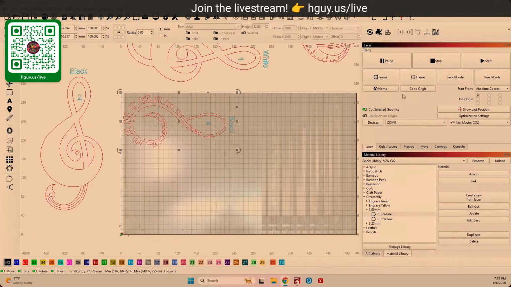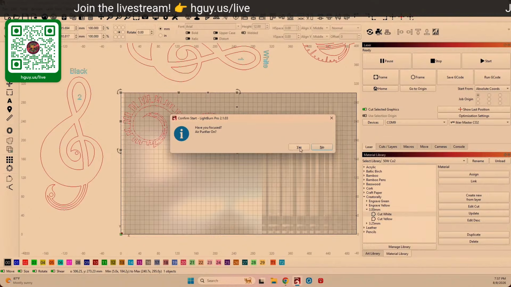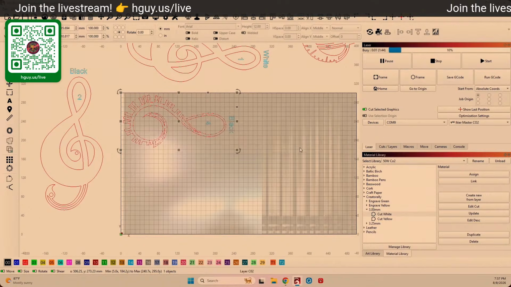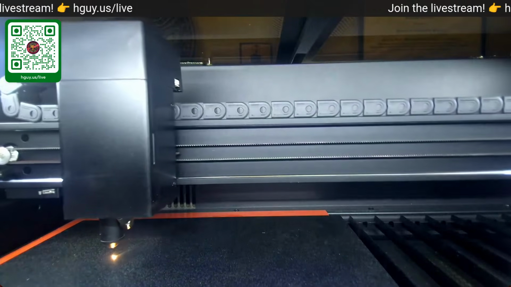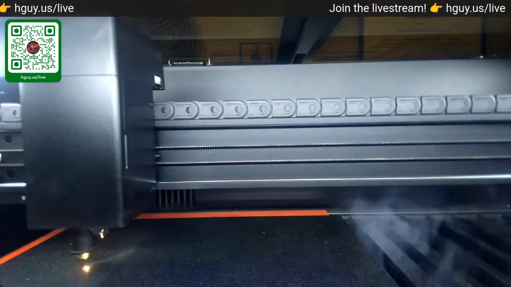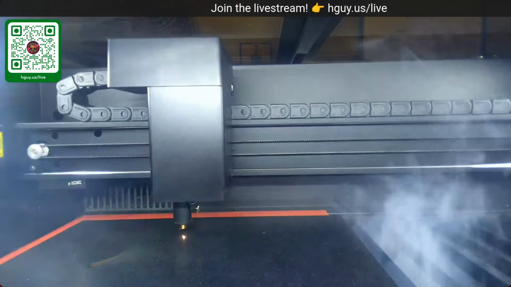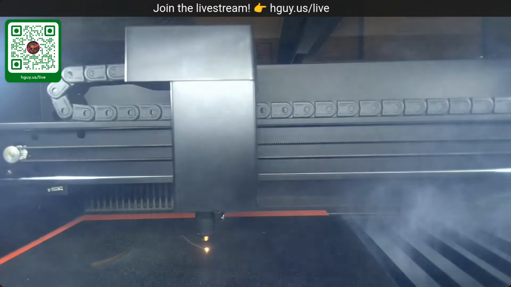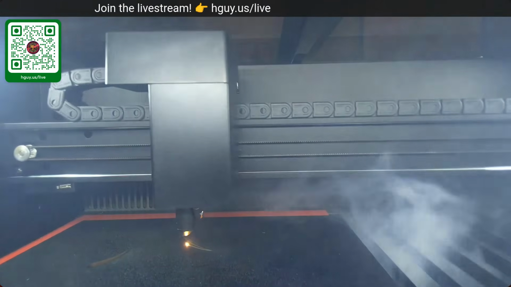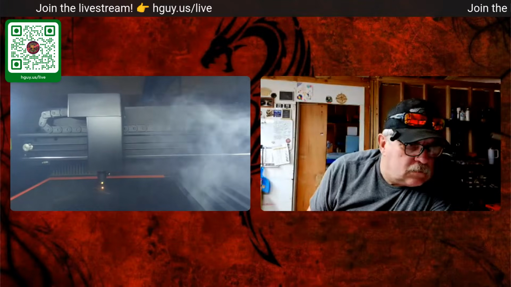All right, so let me hit start. Yes. That's how it's supposed to look. Shouldn't be any smoke coming in from off the top. And that's all coming out the bottom.